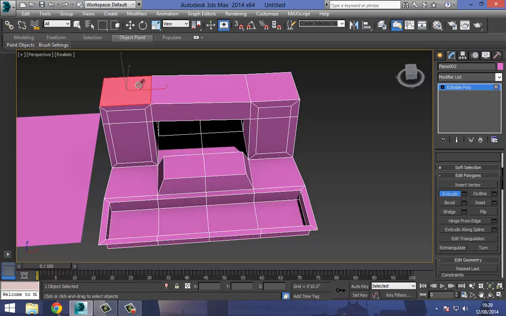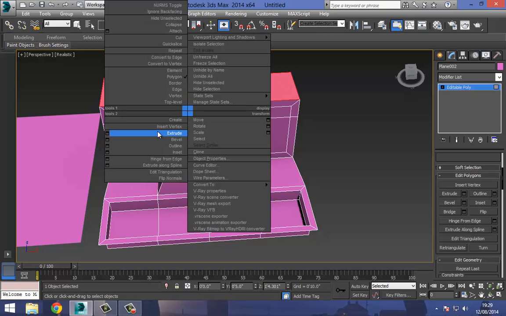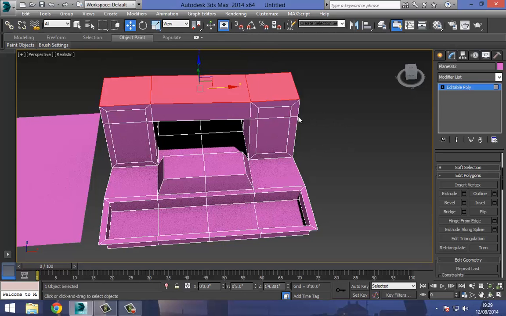So you've seen there that if I select something and right click, those options are also available here: extrude, bevel, outline, and inset. And we also have this option that says flip, and what this does is it flips the selected polygons the opposite way around, and that's more for if we are having issues with the normals of the geometry and some other more technical things, and we'll deal with that as we move along.